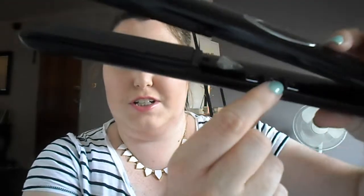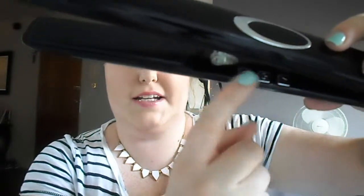So it has a little on-off switch in here, and then an up and a down button because you can adjust the temperature. It goes all the way up to 230, but I think that is a ridiculous temperature, and I usually use between 170 and 190 depending on what look I'm going for with my hair. Yeah, so then I style it whichever way I want. Then I take another couple of pumps of the Muk Spa Argan Oil treatment and run it through my hair again. And not as many pumps this time, just maybe 1 to 3. And then that's it. That's my bi-daily routine.